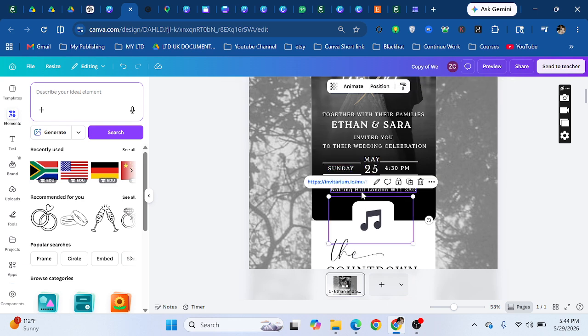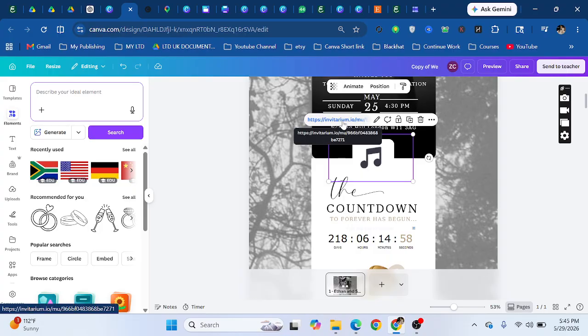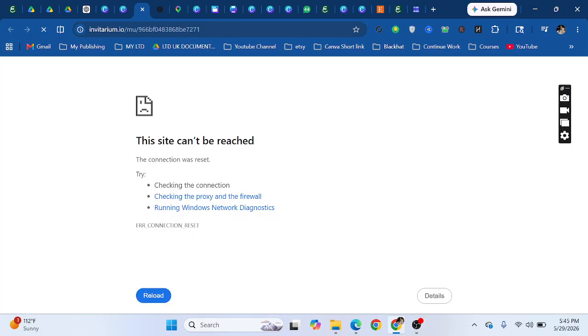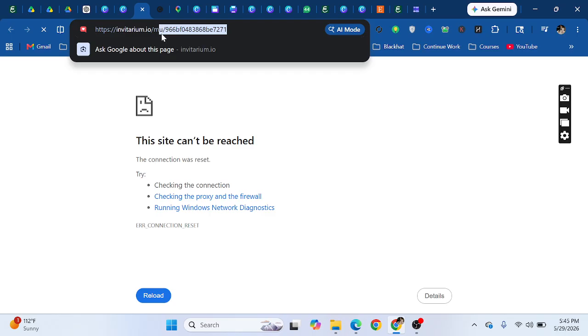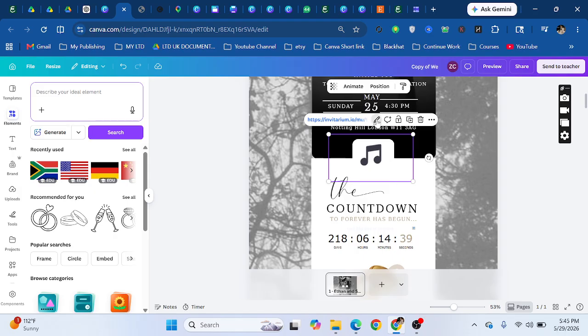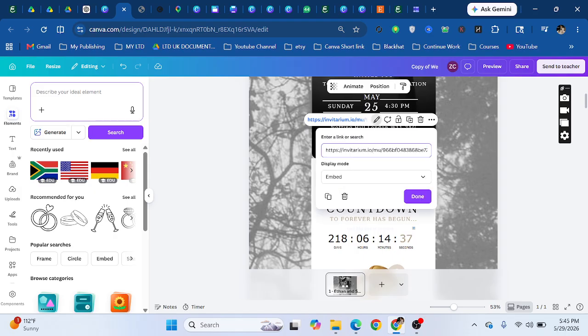I will also show you how I added the music. This is the website from where I added the music in the website. The first 1 minute, I just delete, and this website is invitarium.io. You can register on it, simply upload your music file and get the link, and then you can embed the link here. Click on this and replace it with the new link.